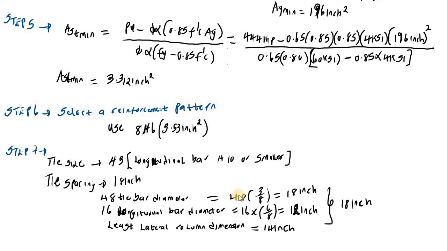So now we know the area of steel, we know the tie size, we also know the tie spacing, and we also know the width of the column. So we are basically done. But this is not the end, because everything we calculated so far was basically assumed values. So we need to check if our values are going to be okay, that is, if they meet ACI requirements. So we need to make the check.